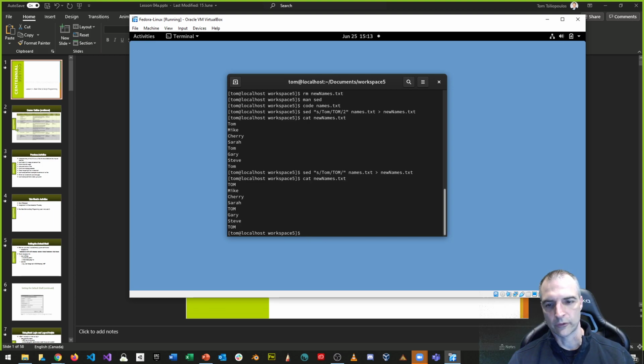Each one of them, it searches each line for the occurrence and replaces them all, right? So that's something that can happen. But if I had a line, this is for each line. It looks through each line and replaces the first occurrence per line, right? So let's go back to names.txt.